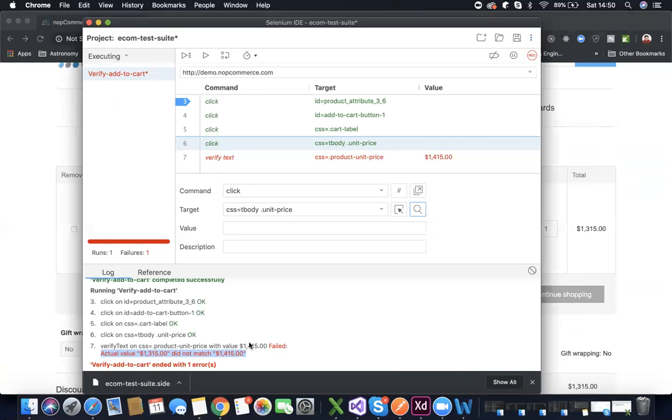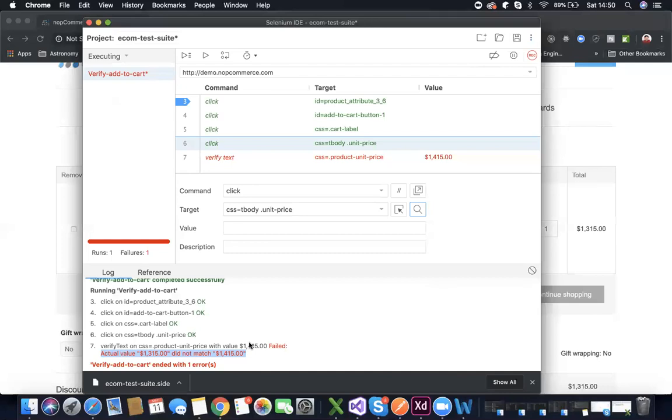Yeah. But ideally, when you're recording, it is assumed that your application is in perfect condition. So we are assuming that at the time of recording, there are no bugs and everything is working fine. When I recorded the value I verified as a verification point, I'm assuming that whatever value is on the board, 1415, is the right value. That is the expected value which I'm recording. When I record, it's always an expected value.